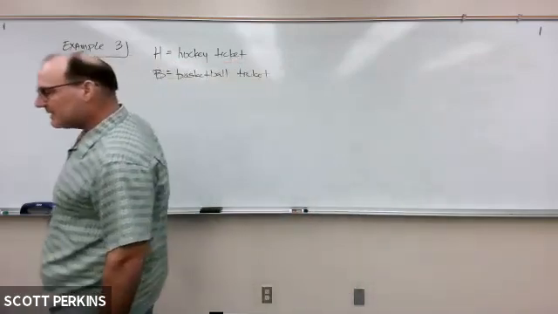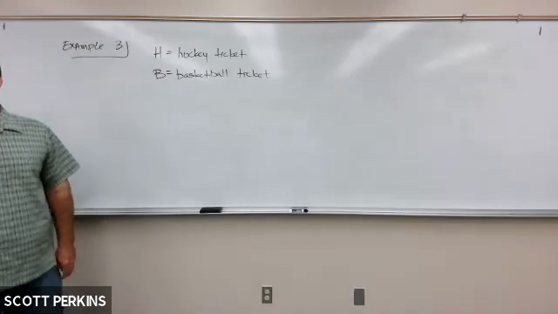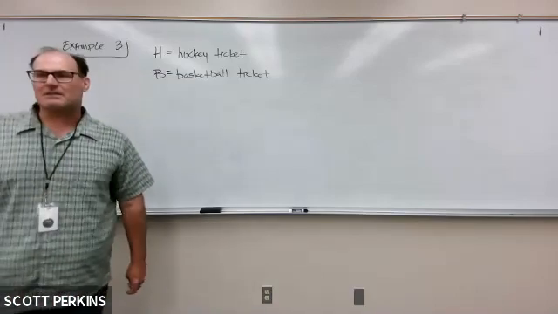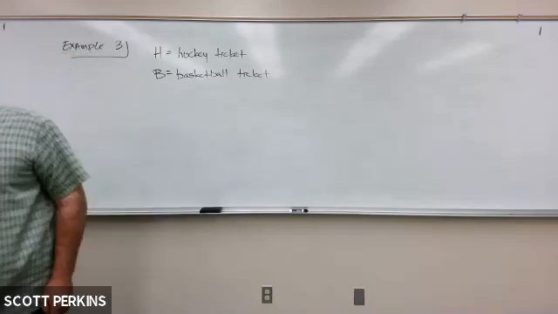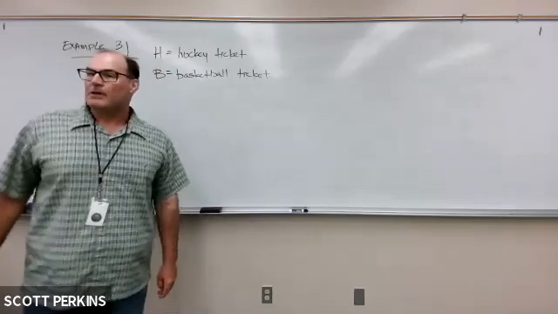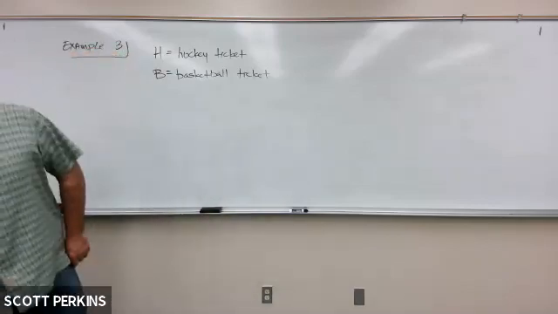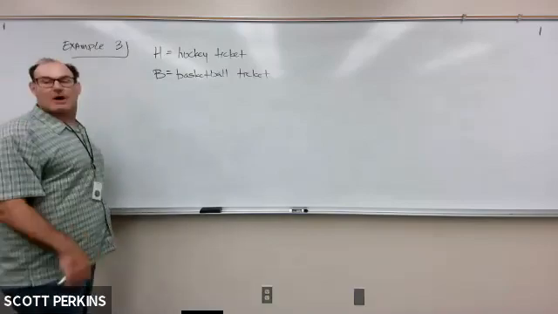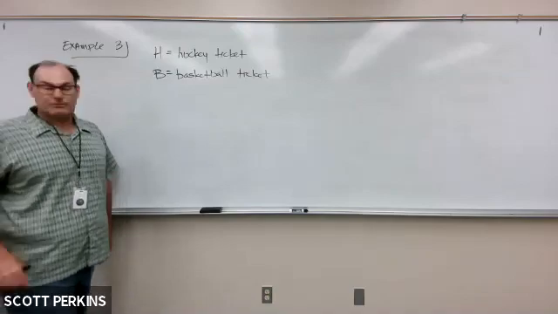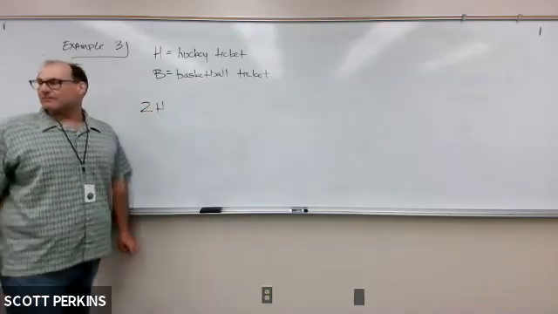So I'm going to read the first sentence again, and we're going to see if we can make that into an equation. First sentence says, 2 hockey tickets and 1 basketball ticket cost $173.01. So let's just go phrase by phrase. 2 basketball tickets. No, I'm sorry. 2 hockey tickets. How should I represent that? 2H. 2 hockey tickets. Yes.